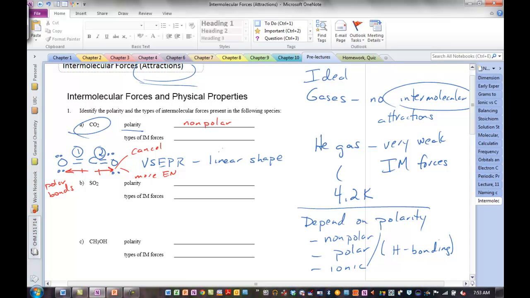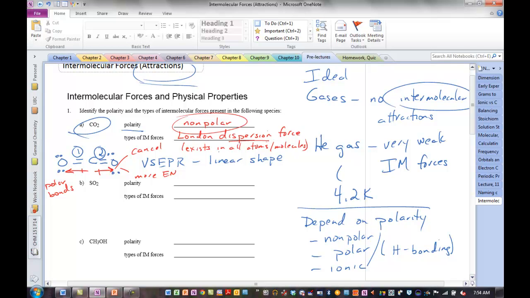Okay, so we can have polar bonds, and these are certainly polar bonds. Oxygen is the second most electronegative element to fluorine. These are polar bonds, but because of the linear symmetry of the molecule, the bond dipoles are equal and opposite. They cancel out, nonpolar. Now, the only type of attractive force that exists in nonpolar molecules is what we call a London dispersion force. Okay, so that's the answer. What type of intermolecular force? And this type of force exists in all atoms and molecules, but it's the only one in nonpolar. So if you figure out something's nonpolar, what type of attractive force? London dispersion force. Sometimes we just call that a dispersion force, but the full name is London dispersion force.